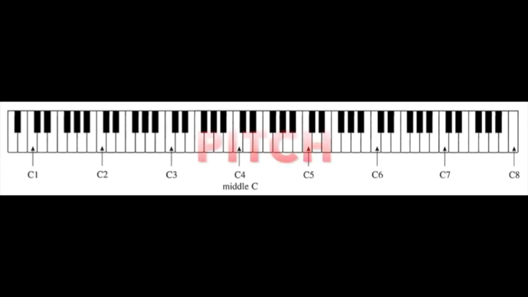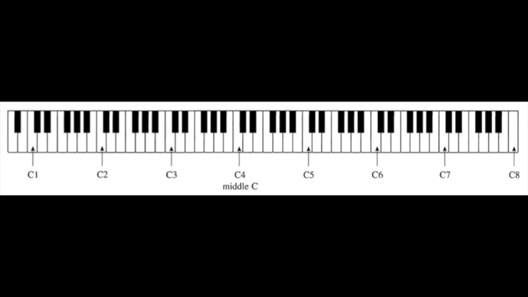Pitch in music refers to the highness or lowness of a sound. Pitches are named by using the first 7 letters of the alphabet: A, B, C, D, E, F, and G. We will approach the notation of pitch by relating this pitch alphabet to the keyboard. Those letters will be translated onto the piano keyboard, using C's as an example, as we see here.